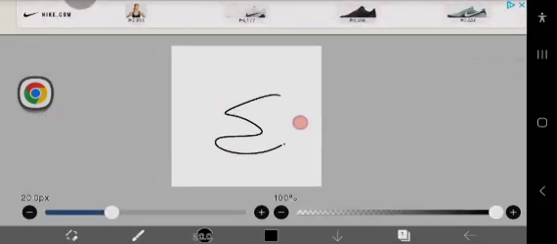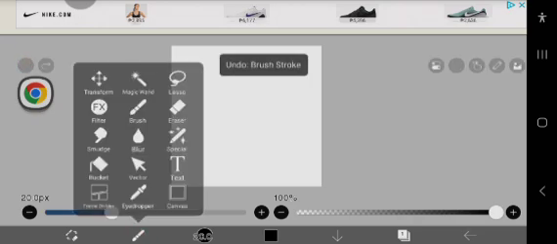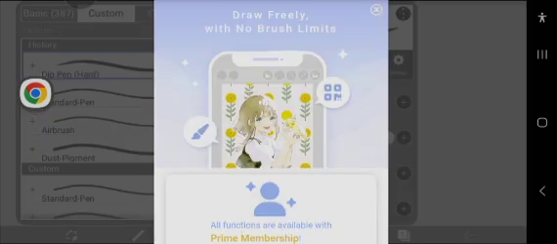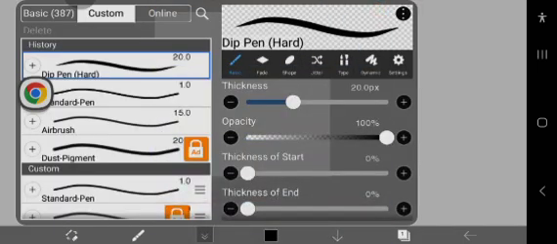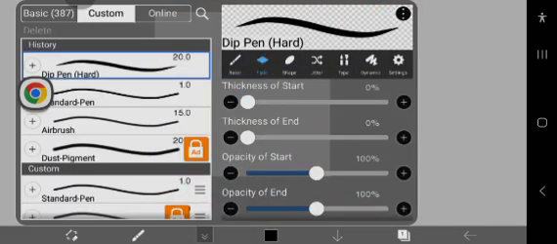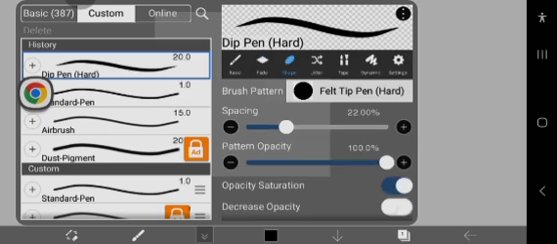And this essentially has brushes as well as the ability to customize them. And yes, there's ads also in this app, which I do recommend to turn off your Wi-Fi to disable seeing ads.